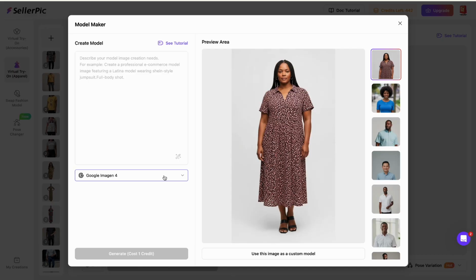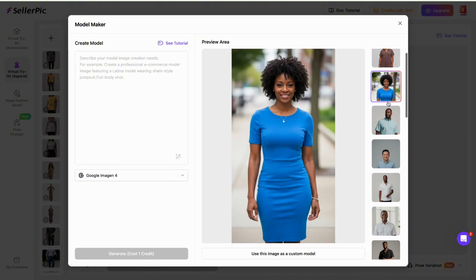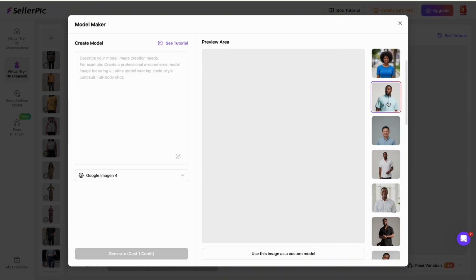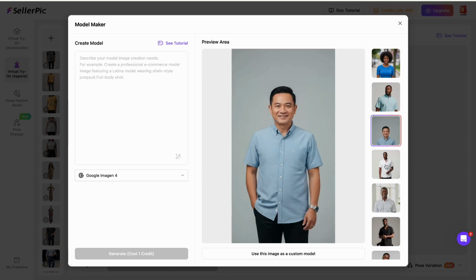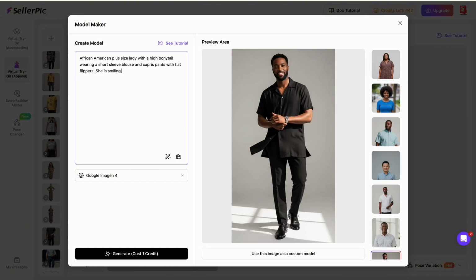Click on model maker. So with this, it's an opportunity to use a prompt to describe the type of influencer or model you want. So these are some of the models I have created in the past. There's him, there's him, there's him. When it comes to the prompt, you're really open to write whatever you want and be as descriptive as possible. So you want to talk about the person's hairstyle, the person's size, maybe what they're wearing as well, and all that. Those are the type of things you're looking at.